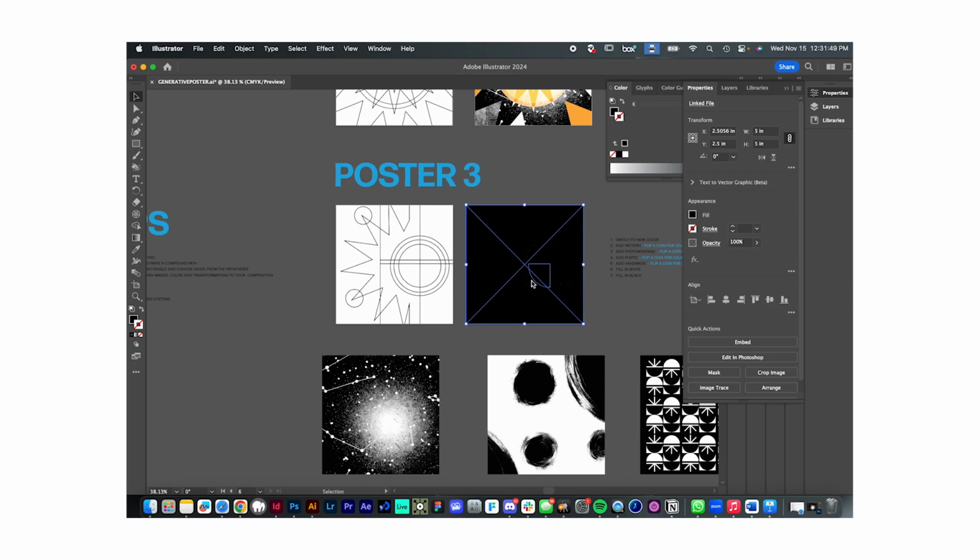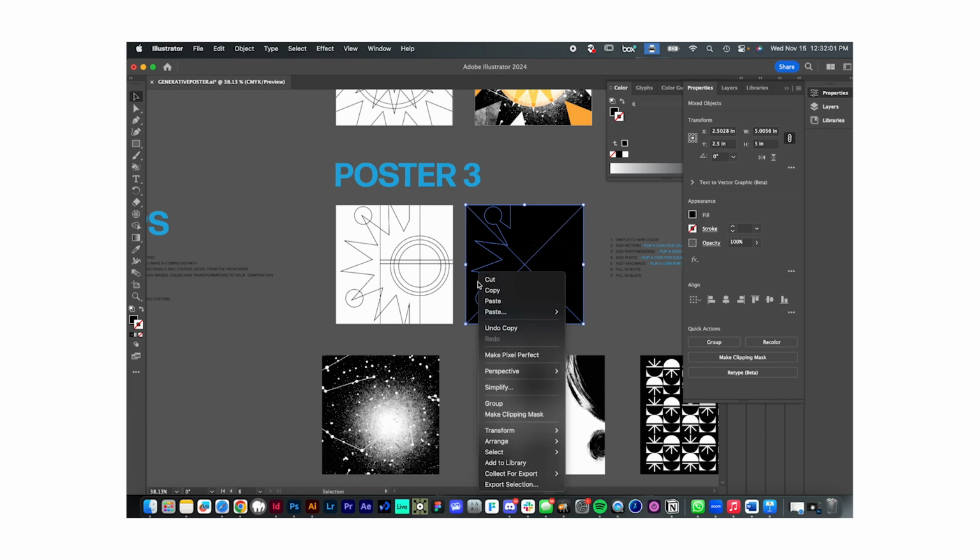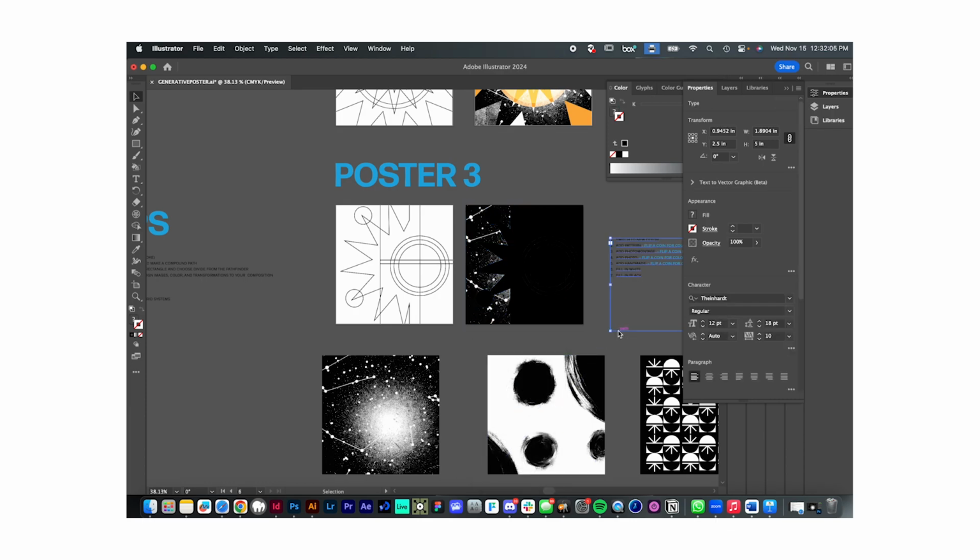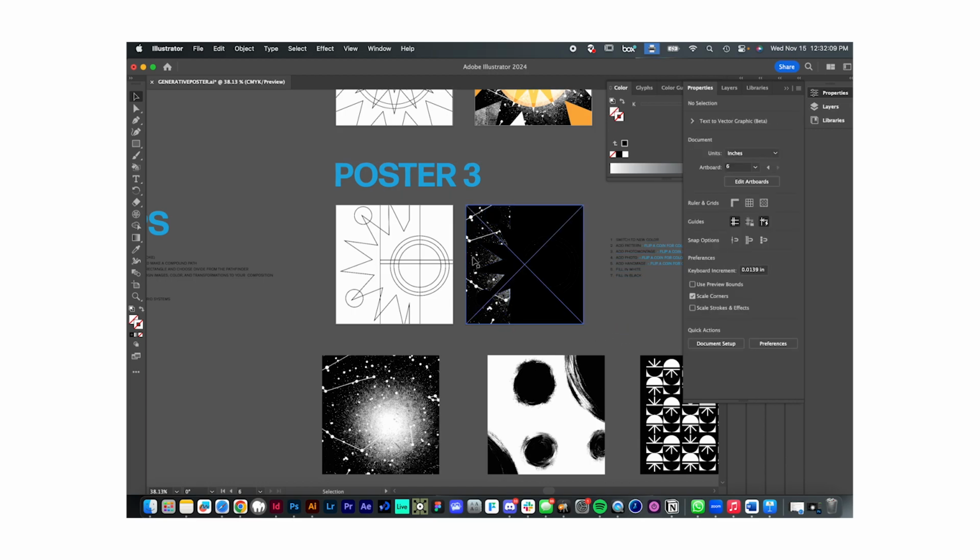And then I can select, let's say, this shape. So I'll hold Shift. You can tell my image is still selected by this cross section here. And then I can hold Shift and select the shape that I want to use as my mask. And just like last time, we can right click and make a clipping mask. And now that image shows up just on that little section.